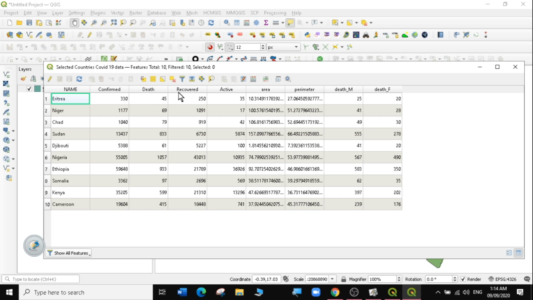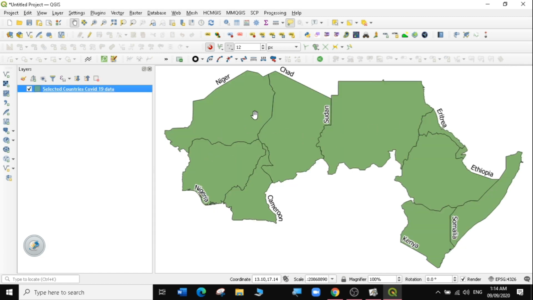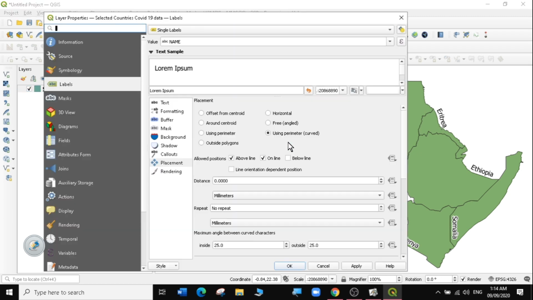So the next thing I want us to do is, now that we have ascertained what our layer has, I want us to create diagrams. I want us to start by creating very nice pie charts showing some very useful information about this layer. So I'll style it first. I don't like this dark green color.